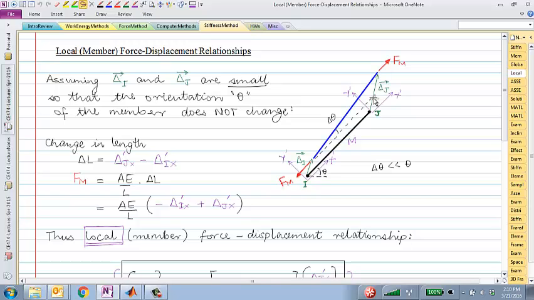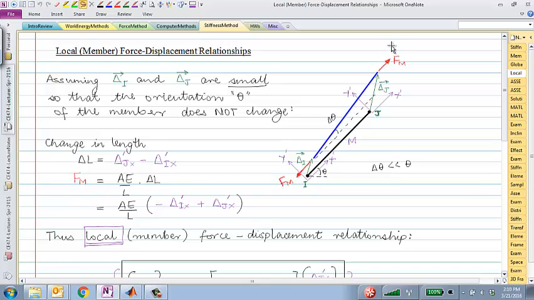So one thing to note here is that since both of these displacements are vectors, I can find their components in the local coordinate system, right? So in the local coordinate system, this delta I would have some component along this x prime and y prime. Similarly, delta J would have some component in the x prime and y prime. Here's the first question. Does delta I y prime and delta J y prime contribute to the forces? Do they contribute to this force Fm?